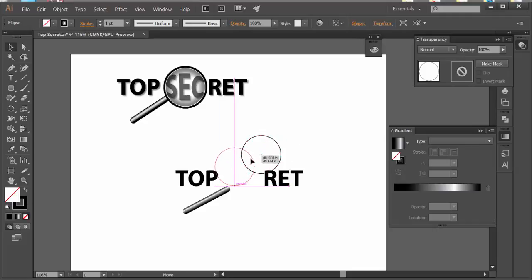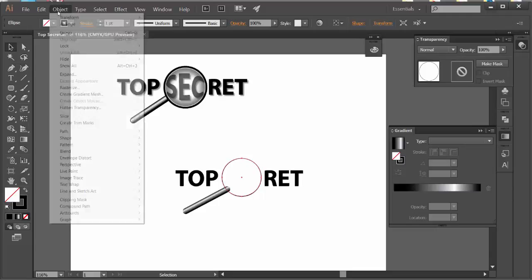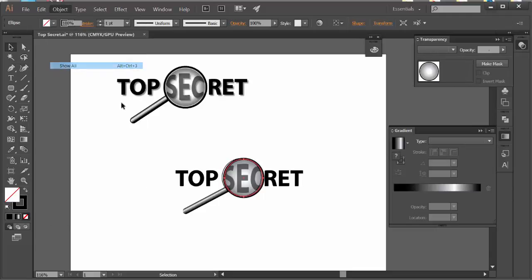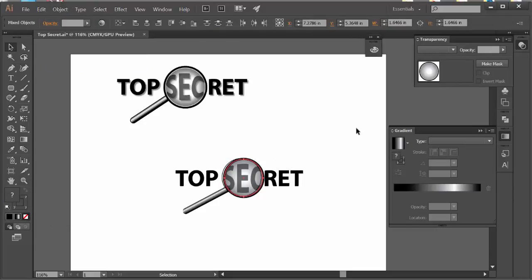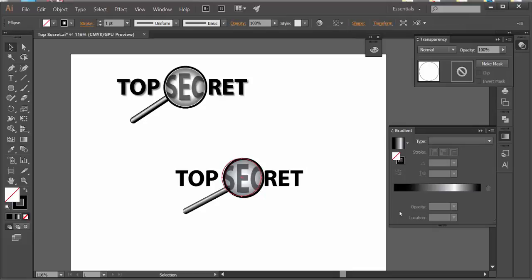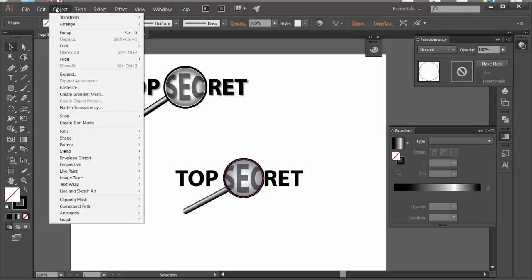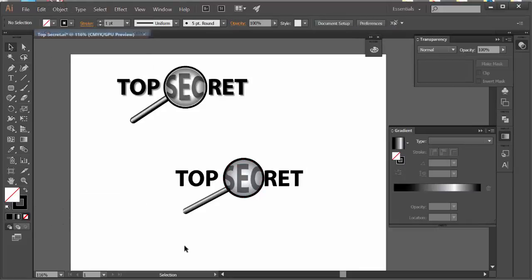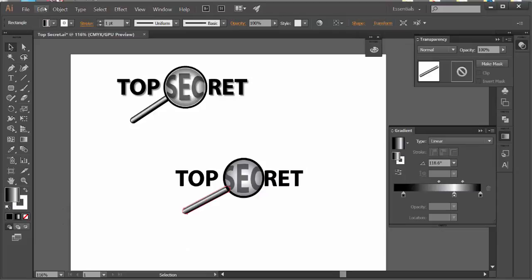I'm going to paste my circle in, bring my circle down to here, and I'm going to go Object, Show All. There. And I'm going to take that circle and I'm going to move that, oops, Control Z. I forgot to select the other object. Select that circle, and I'm going to move that circle into position right about like that and right about like that. And going to go Object, or better yet, Edit Cut. Select this, Edit Paste in Front, there.